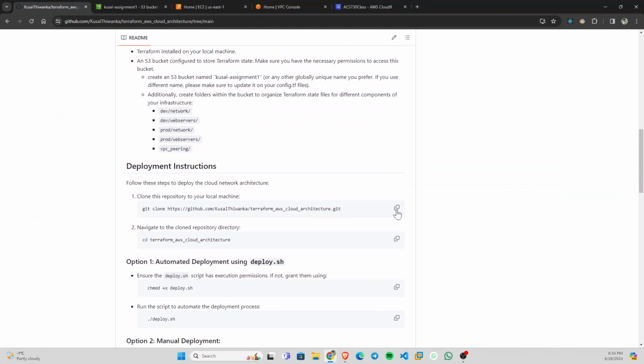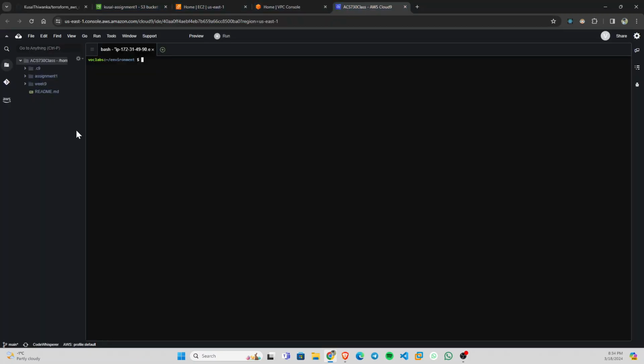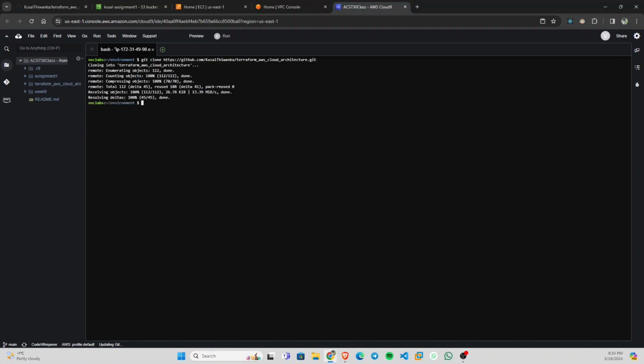Let's deploy this project. We can use this git repo. Okay, we already cloned the project. Here are the project folders.